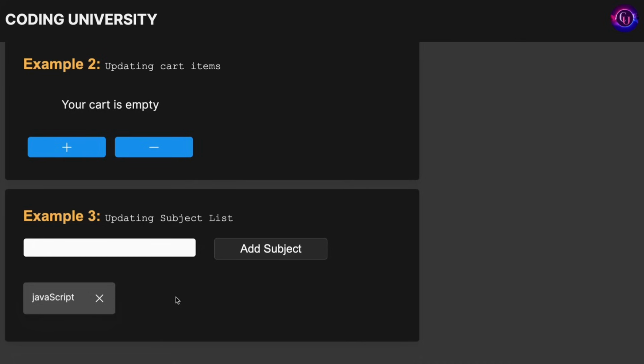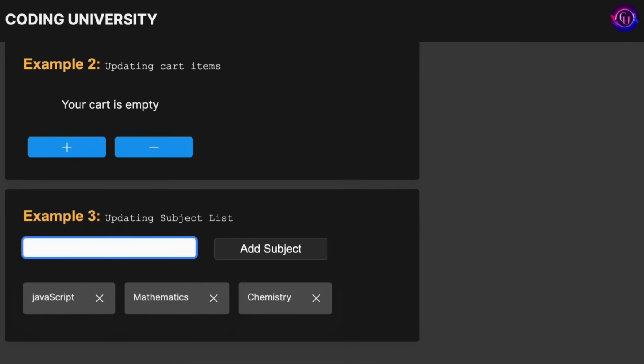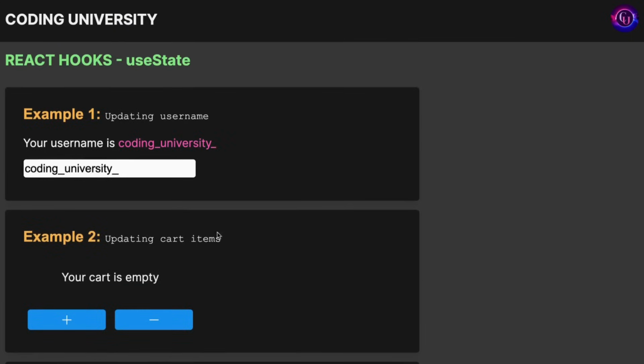So this is what happens under the hood. With the power of the useState hook, this is possible. It all happens under the hood and we see them live on the front end. Isn't that wonderful? I can't wait to show you the amazing power of the useState hook.